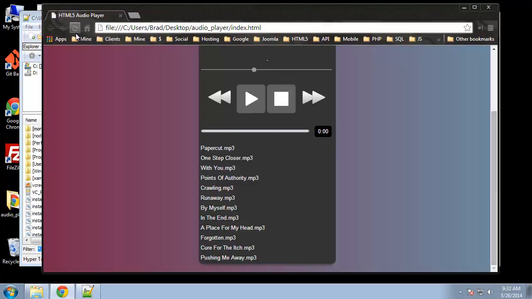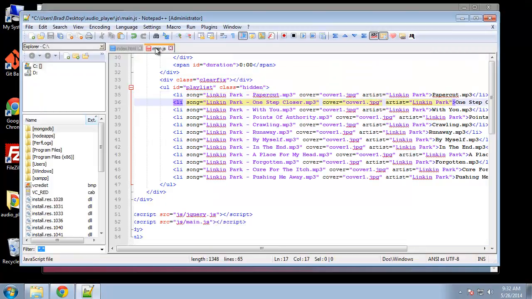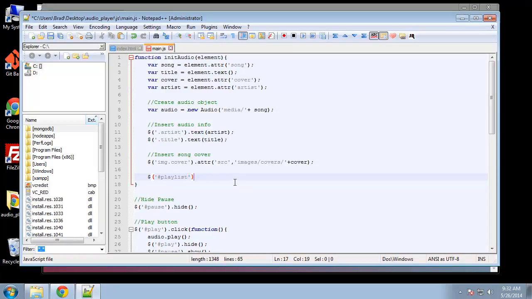Okay, so if we save it like that, you can see that the hover color is gone. Okay, so playlist li dot removeClass active.